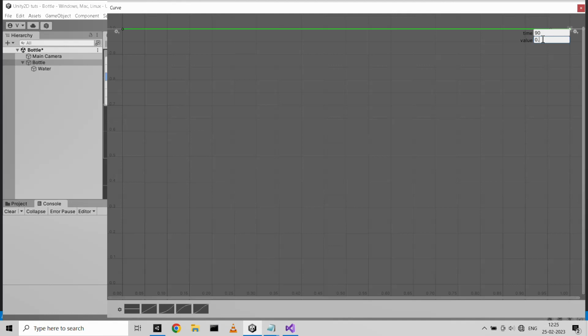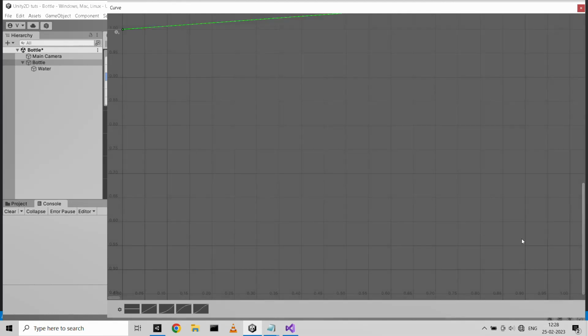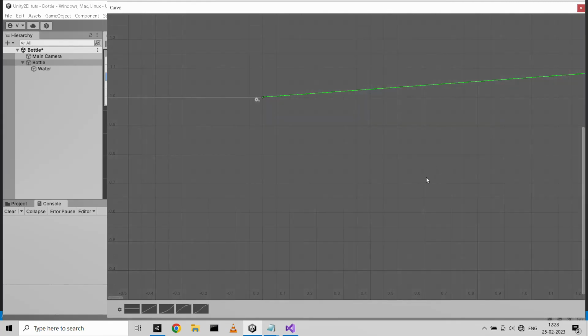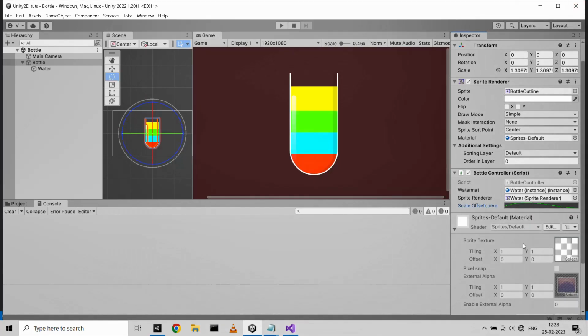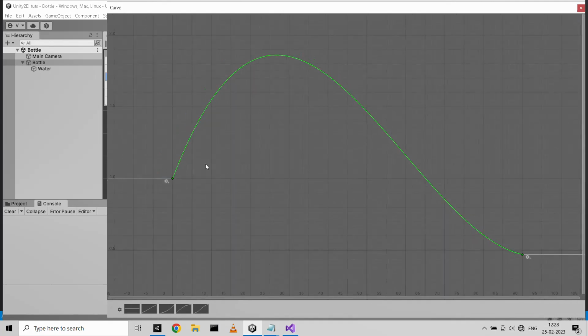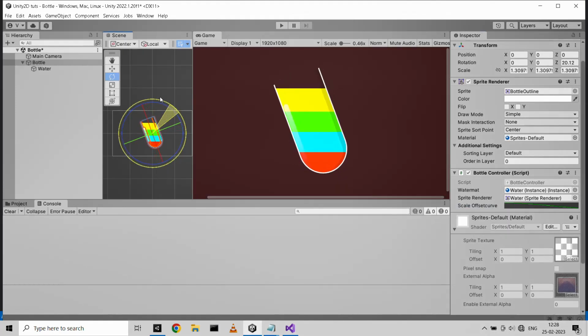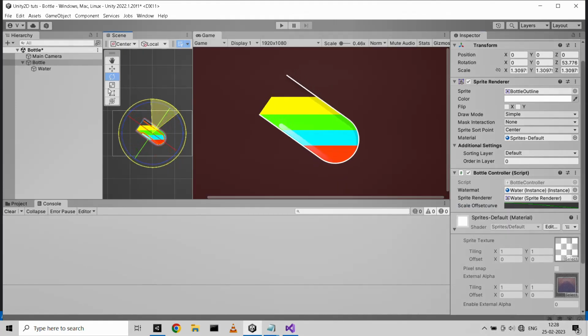In value field we have to set to 0.37. Make the curve gradually decreasing like this. Now if you rotate the bottle, you can see all the colors will be even.